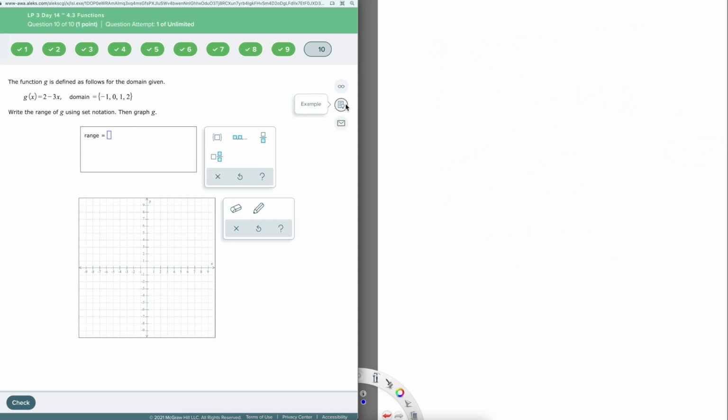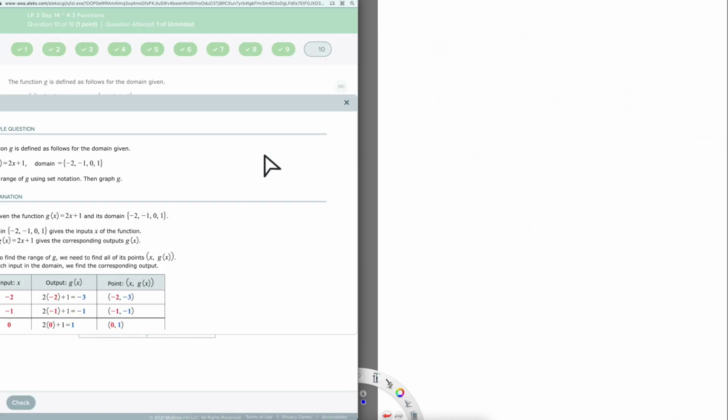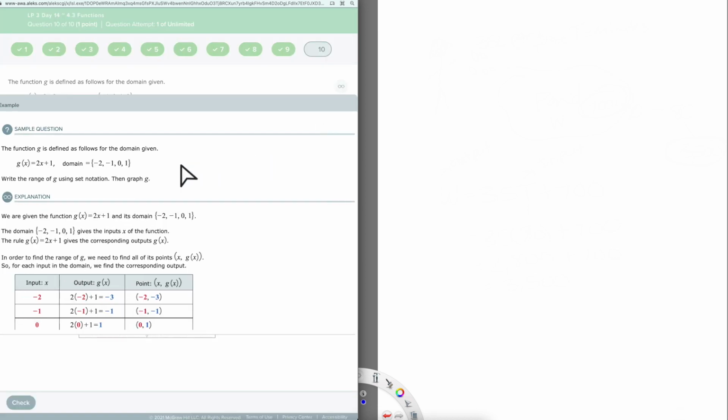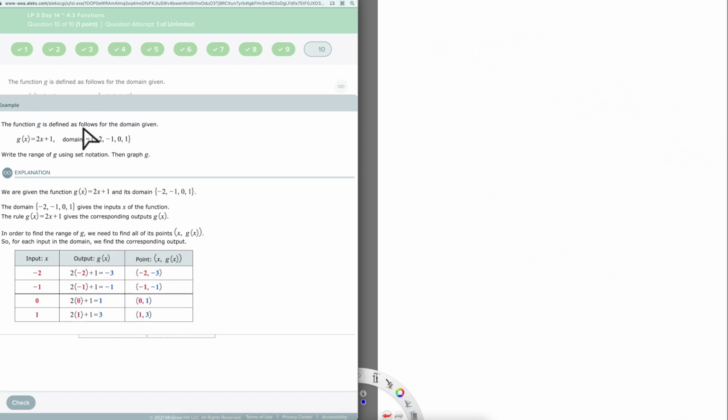So with this one, if you've never done set notation or anything, this is where you'd want to come in here and go, what exactly are they asking me to do? So with this one, the domain means the input. This is what they want us to input here. And we have a little output, kind of like the calculation. And then here are the coordinates, so they put them together.